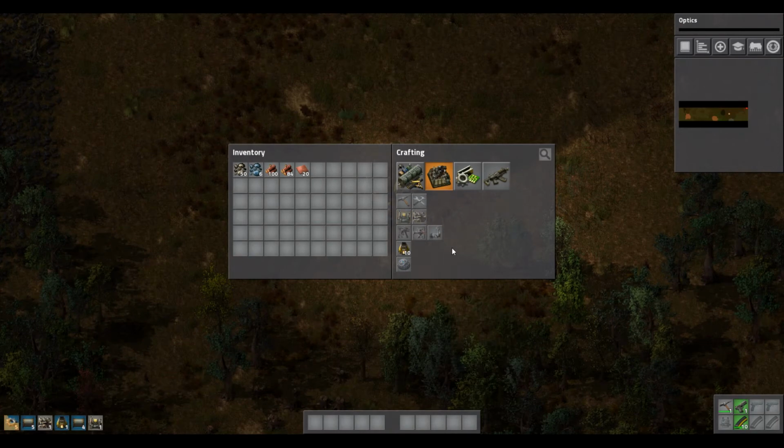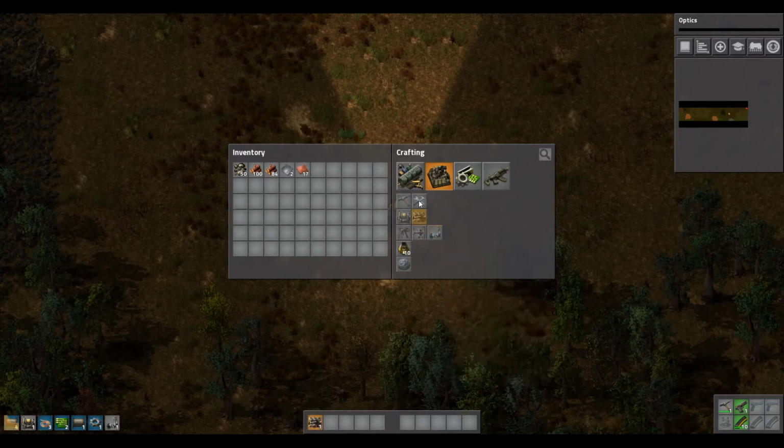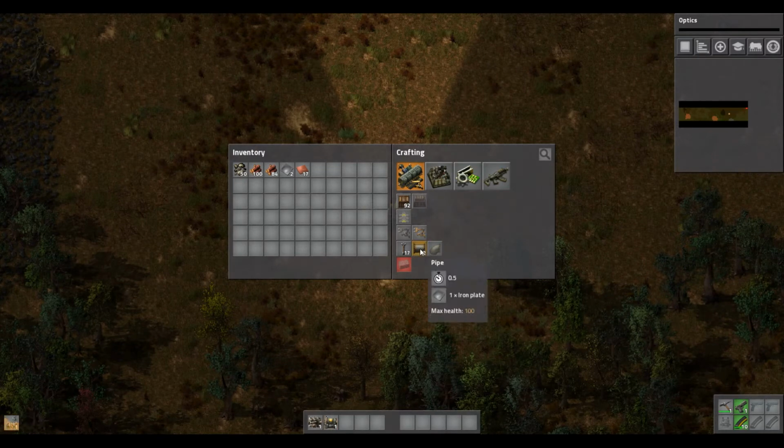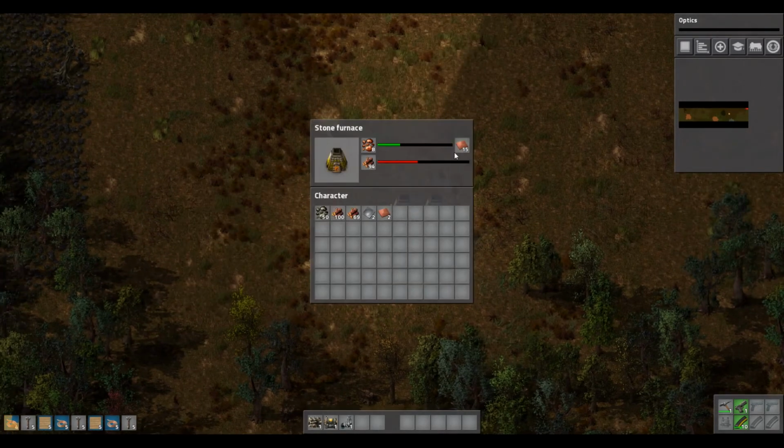Let's see, I can get 1 boiler and 1 steam engine, but I need a pump. Do I have some more iron? I do have a little more iron. Enough for a pump? Yes. Not enough for piping, though. I mean, I can have 1 pipe. 1 pipe. Which may or may not be of any use. I can get some electric poles, though. So yeah, let's go ahead and get some more copper on me, a little more iron.